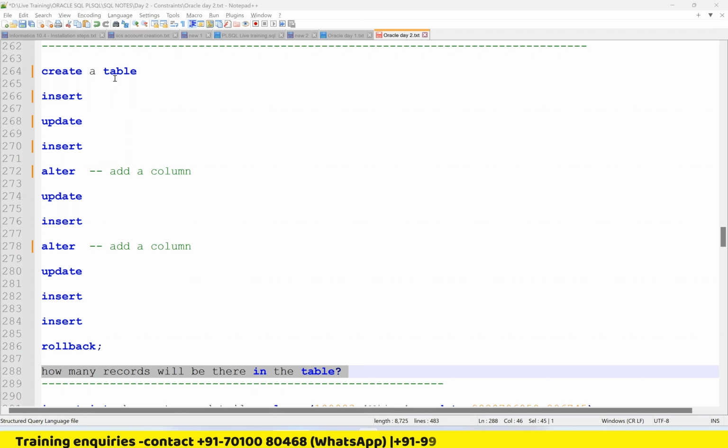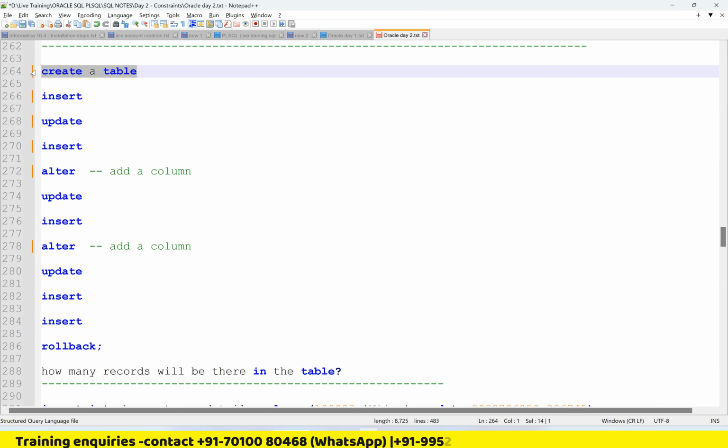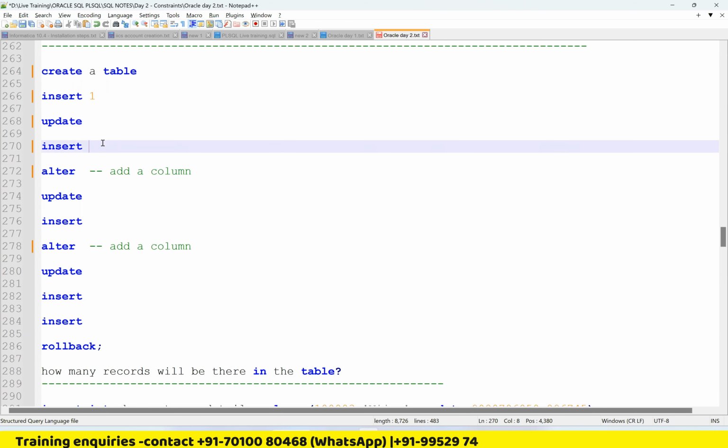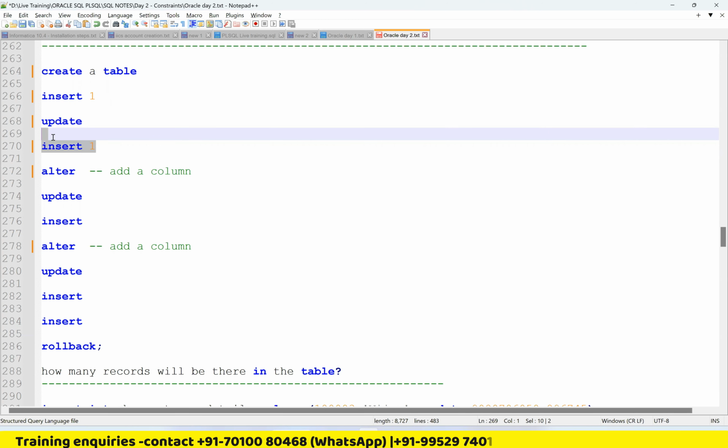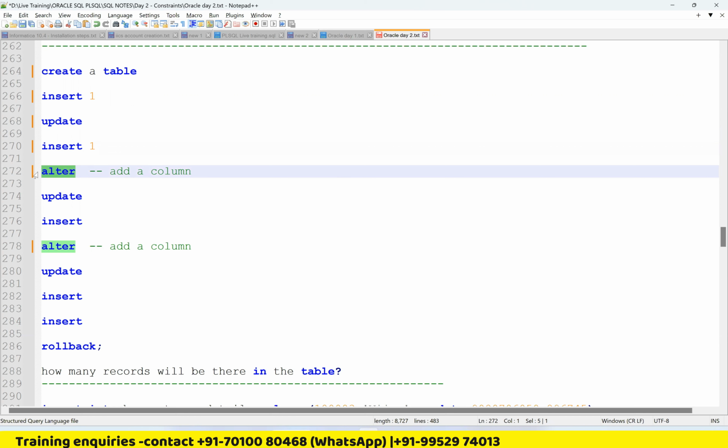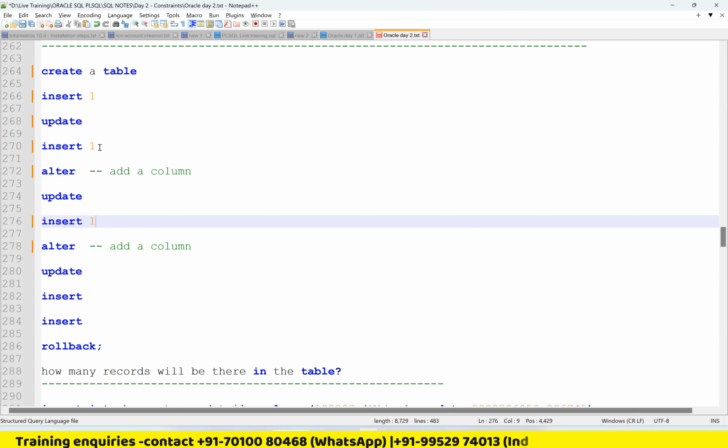Okay, different answers. Okay. See here, I'm just creating a table. I'm inserting 1 record here, right? 1 row. Then 2 rows will be available here. Up to here, 2 rows will be available. I'm just altering here. So alter is nothing but committed. Then again, I'm inserting 1 more record here. So 3 records I have inserted.